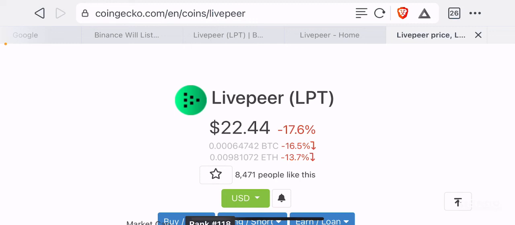I believe that this token can outperform several other projects and even be in the top 50s in the long run. As more and more people start using decentralized video streaming networks, projects like Livepeer and Theta Network are going to be the future of video streaming on the blockchain, right? So that's my personal thought on it.